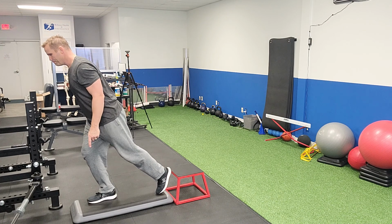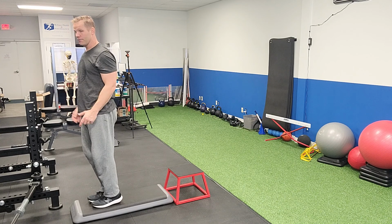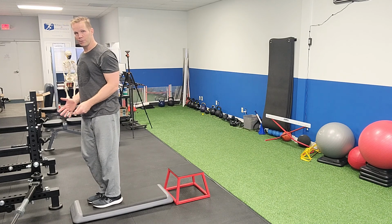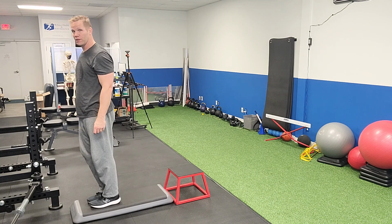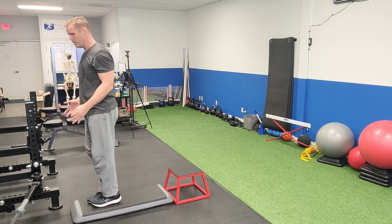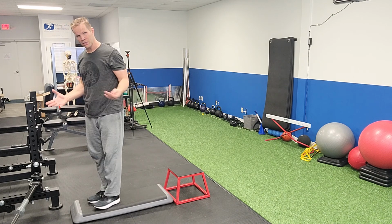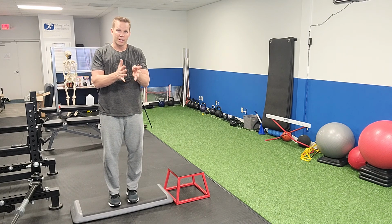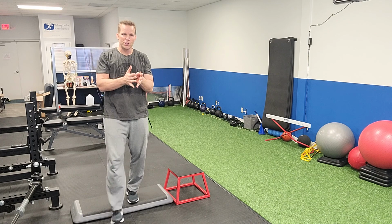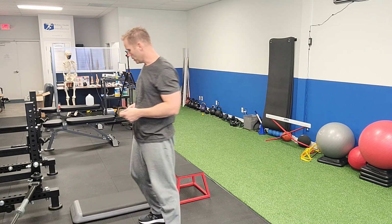And as you do that, can you maintain your balance on that front leg? And what happens to that front leg? Does it buckle out to the side? Does it buckle in? Do you fall out to the outside of your foot? If you want to do this barefoot or in your socks, it's even better to really feel what your foot is doing. All right, as my sister just had, if you've had bunion surgery, it's a good one to do to figure out, are you really avoiding that bunion and turning to the outside of your foot, which probably means you're turning to the outside of your knee and the outside of your hip and loading up all this tension on the whole outside. So that's what we're looking at.